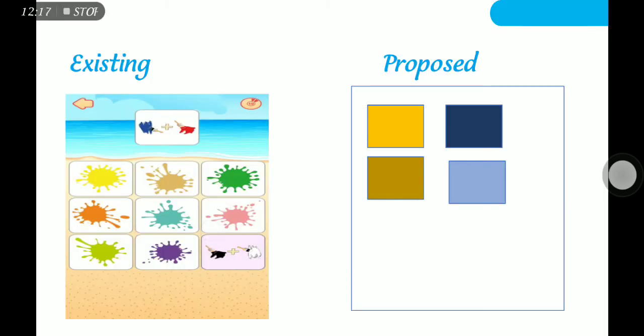Existing is like matching of the colors. Blue and red will be combined, and the student has to tell which color is made using blue and red. So here solid colors should be used.